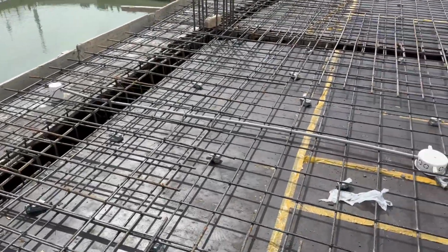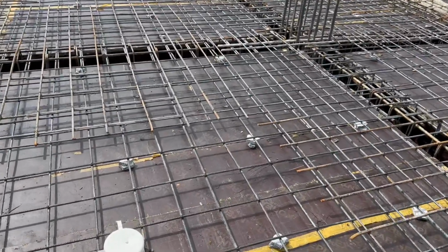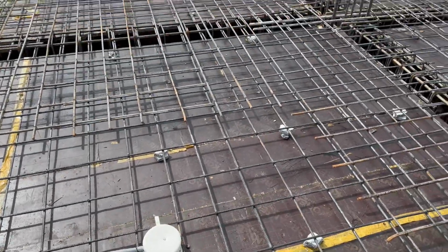If you see on the other side, you can see that is the chaja or shade, which is up to 2 feet. The sanitary, the electrician work is already done. You can see clearly.